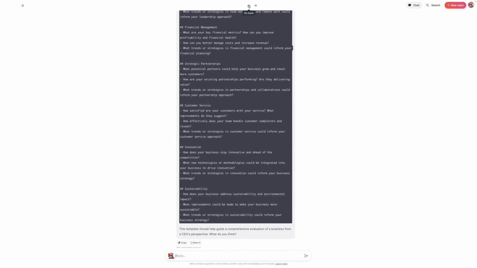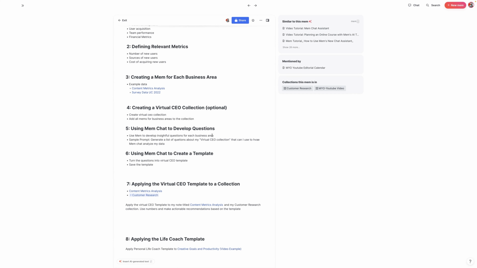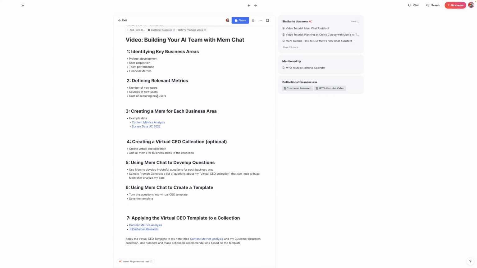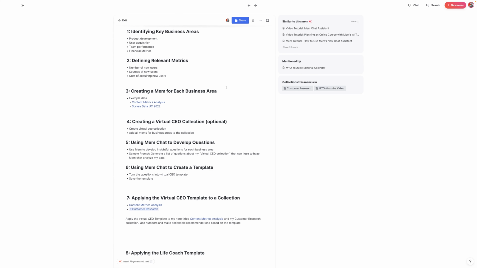So let's go back to the outline for the video now. And you can see here that we have used MemChat to develop questions. We've used it to create a template. And that, of course, assumes that you've done steps 1, 2, and 3. And 3 is probably the most important step, because if it doesn't have a mem to reference, then it's not going to work.